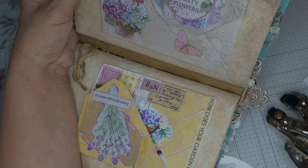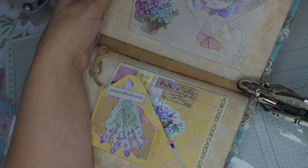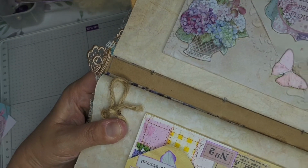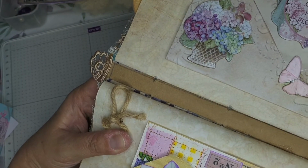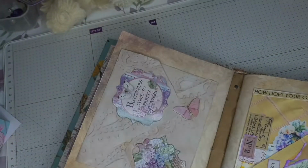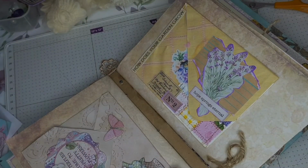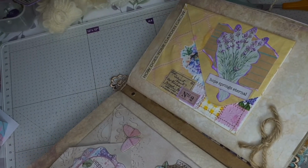Okay, so all I'm going to do is tuck this under, and I'm going to go up as far as I can with my Crop-A-Dile, and I'm just going to make a hole. Oh, I'm doing the wrong bit, aren't I? Silly. Not even doing the right piece. Right, so we'll just do it here. Okay. And the same on the other side. Have I made a hole in the lace? No, that's really good. Just suddenly thought I need to be a bit careful with that lace because I didn't want to make a hole in it.